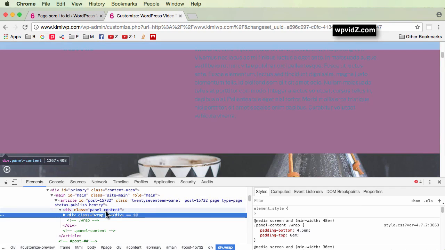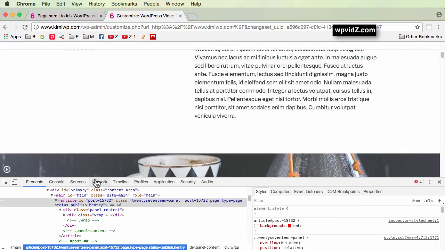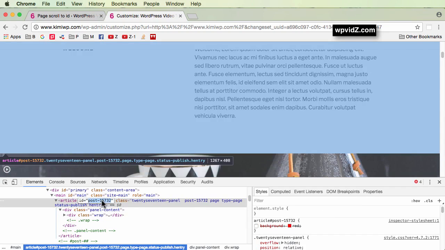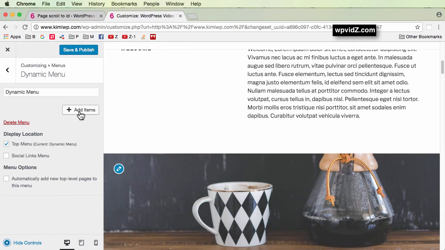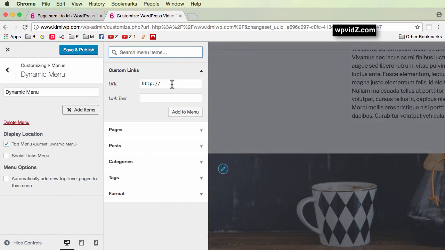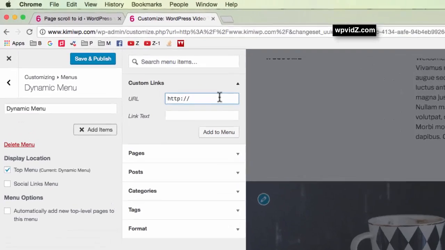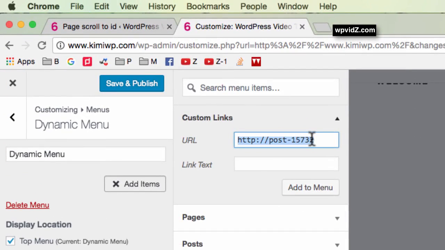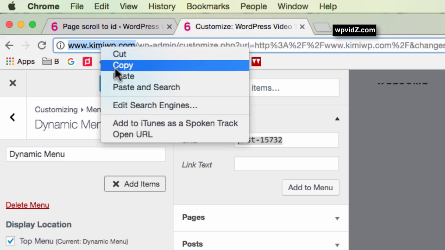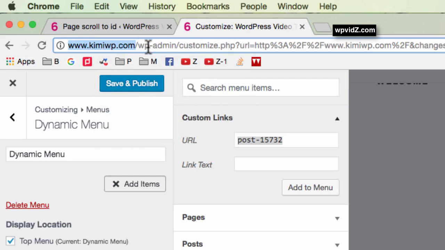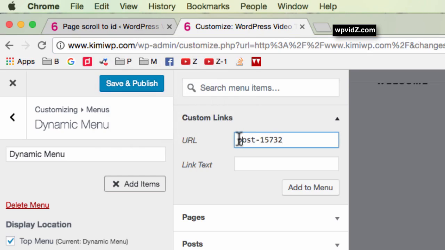And I'm going to put the post ID. I'm going to disable this, and copy the post ID. Just double click it and then you can copy it. Now we go back to our customizer, and then we're going to click on add items, and we want the custom link. We want to put the ID right here. I mean, delete all so you are not confusing the ID right here. And we want to copy our URL. So make sure that you copy your URL before the /wp-admin, and then edit right here.